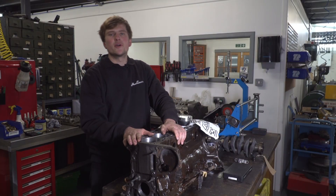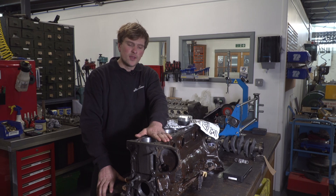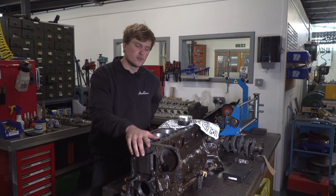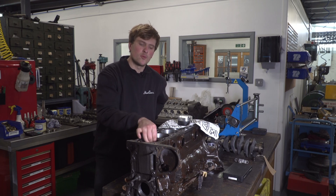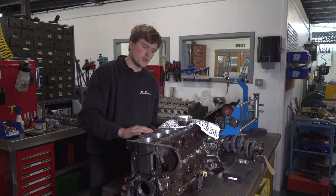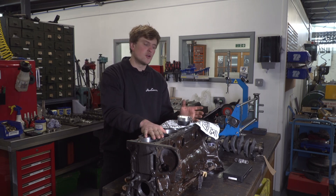What we've got here is Ian's block — this is an M30B34. They made these in a couple of different variants; you've got the M30B35 as well, but the decent block that all the good high-power cars use is the 34. On the 35 you've got a lot more meat between the cylinders and a water jacket between them. On this one it's solid between, which means we can actually take it from 92mm standard out to 94mm.